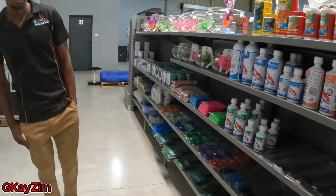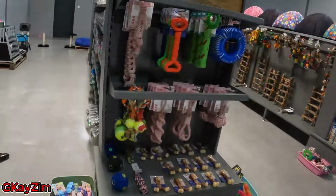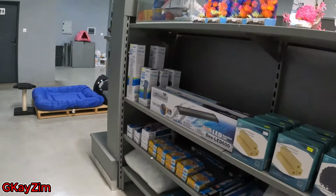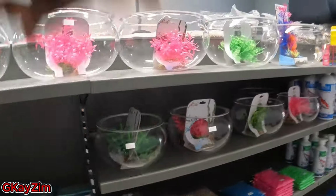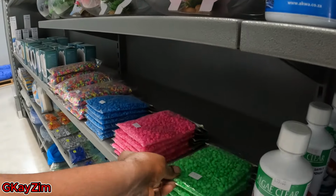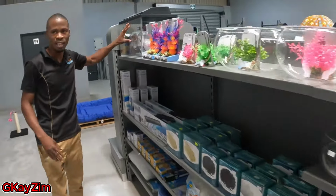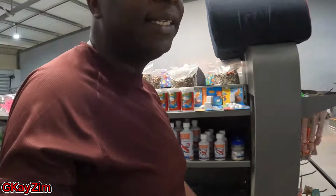They're here. Look at that. Everything they've got for dogs. And for fishes, well, this is for fishes here. Yeah, those who love fish. We've got everything for fish. This is nice, huh? Anyway, for you guys who love fishing, come here. There's quite a lot of product. What are these? Those are rocks. We call them rainbow rocks, to display in fish ponds. Like for decorations. Yeah, and the flowers as well. Plastic flowers. Wow. So these guys, they open on Sunday. Come and support them. Pomona Industrial Park.